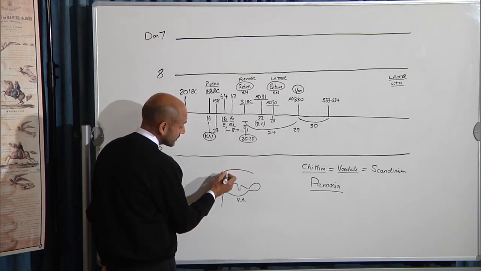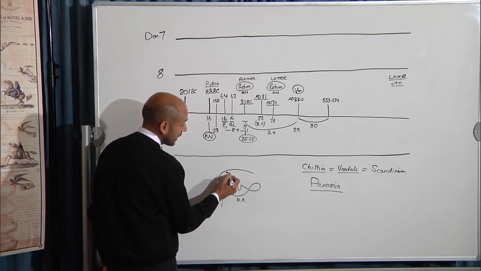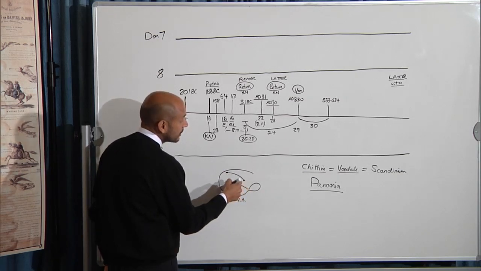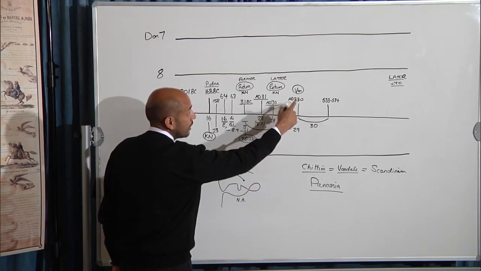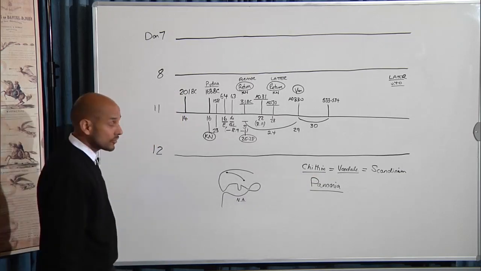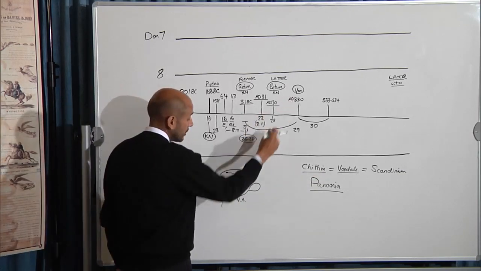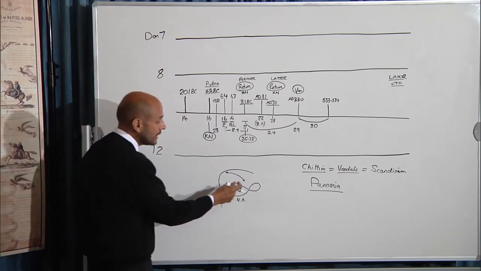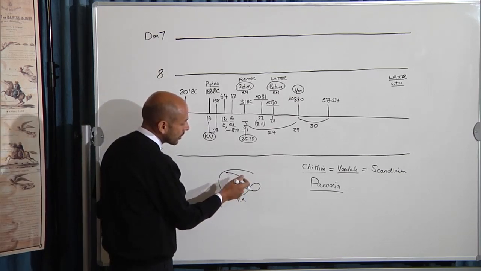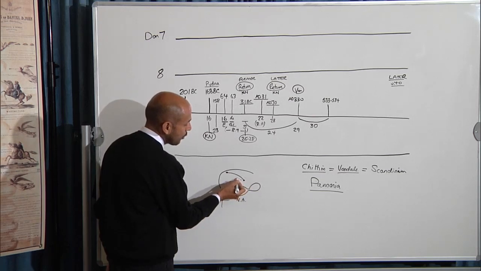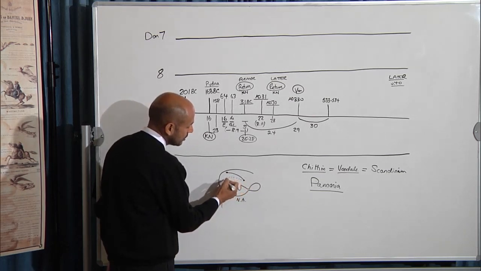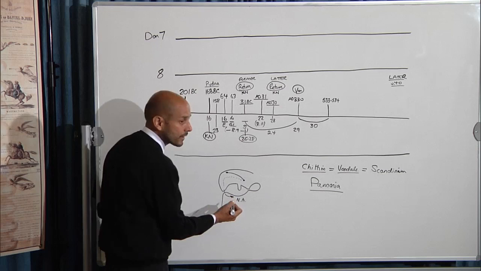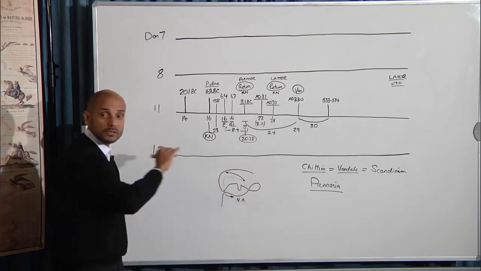And Scandinavia is up here. So they start here, they go to somewhere around here, and by 330 AD they're on the scene of prophetic history, I'm suggesting. So you can pick up the Vandals from 330 AD, and then they're going to be moved on by the Goths over here, and they're going to go westward, and they're going to go into Iberia, into Spain, and eventually they're going to cross the Straits of Gibraltar, and then they're going to come into North Africa. So they make this big circuitous route.